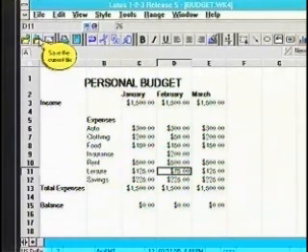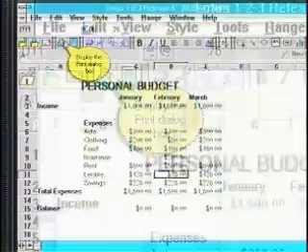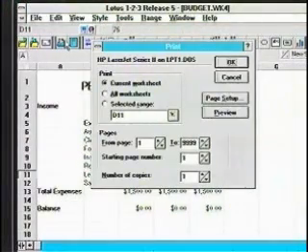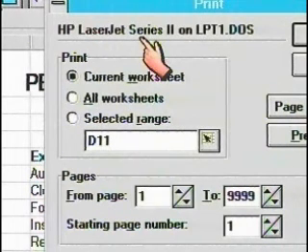Although you can keep your work on disk, it is sometimes helpful and even necessary to print out your work. To do this, you'll need a printer or access to one. Suzanne, click on the icon for Print. This dialog box gives us access to everything needed for printing the spreadsheet. At the top of this box, we are shown which printer is currently connected and active. Suzanne, it looks like we'll be using an HP LaserJet 2.